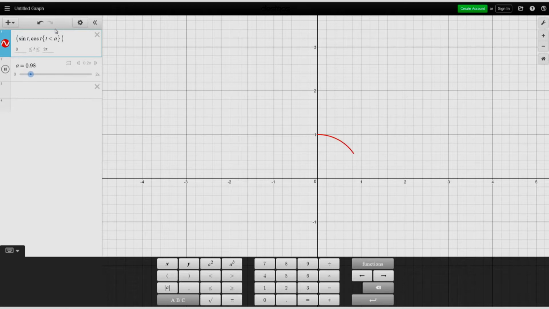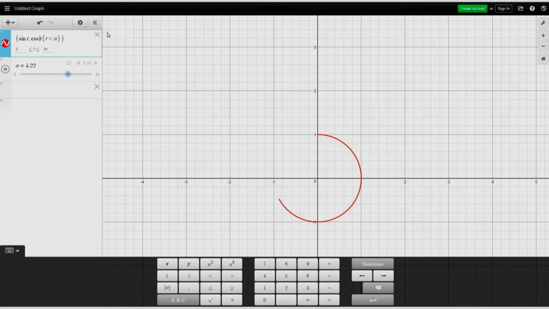Now, it's still true that x squared plus y squared equals 1, right? Because sine squared plus cosine squared is 1. So it's still a circle of radius 1, but now we see we are going around clockwise. We also see that we're starting somewhere different, right? When we went counterclockwise, we started on the x-axis right here at 1 on the x-axis. Now we're starting here at 1 on the y. OK, so we can make circles go clockwise or counterclockwise.